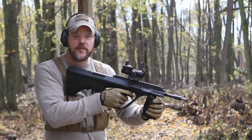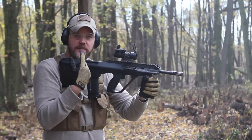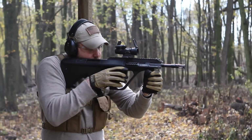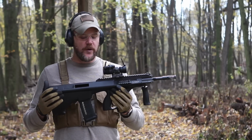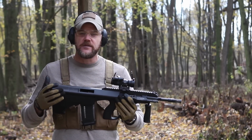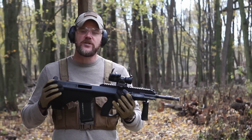Let's take a look at this AUG being fired. Notice the spent casings are being kicked out right here from the ejection port. It's right by my face. That's how the bullpup gets that overall length shortened. Now this rifle is very handy in close spaces, CQB type environments, or operating from a vehicle. That's where the benefit of the bullpup's overall length really starts to shine.